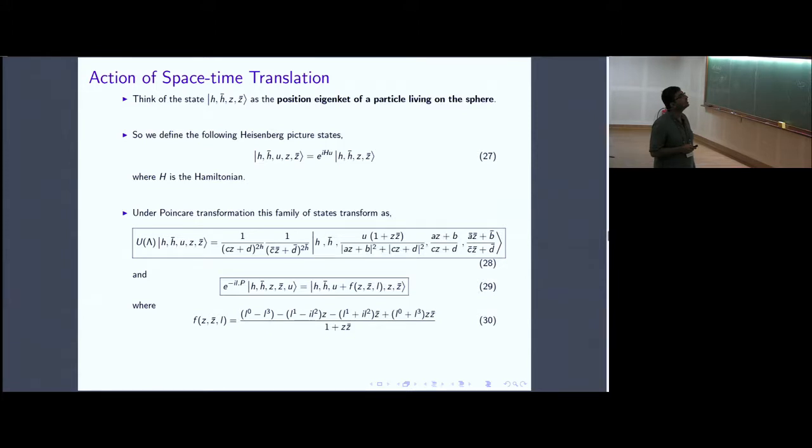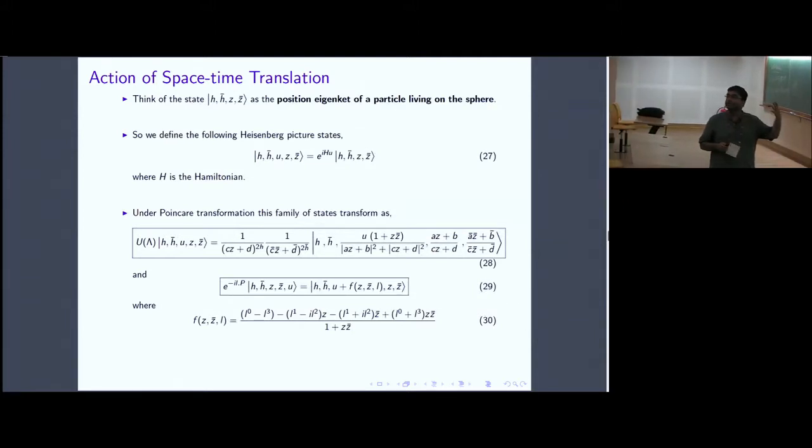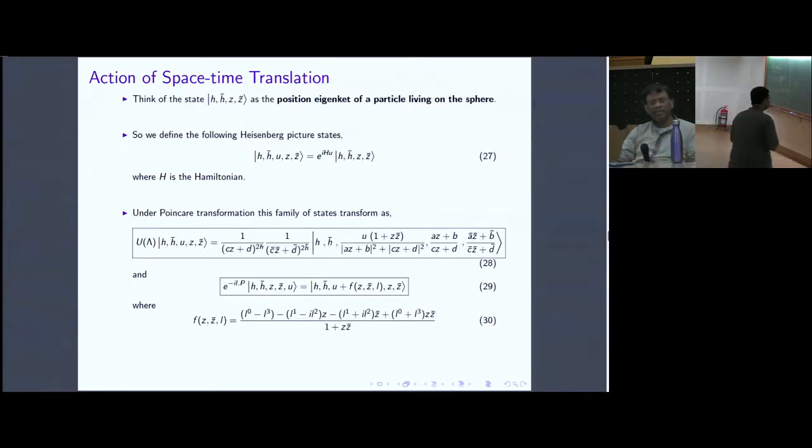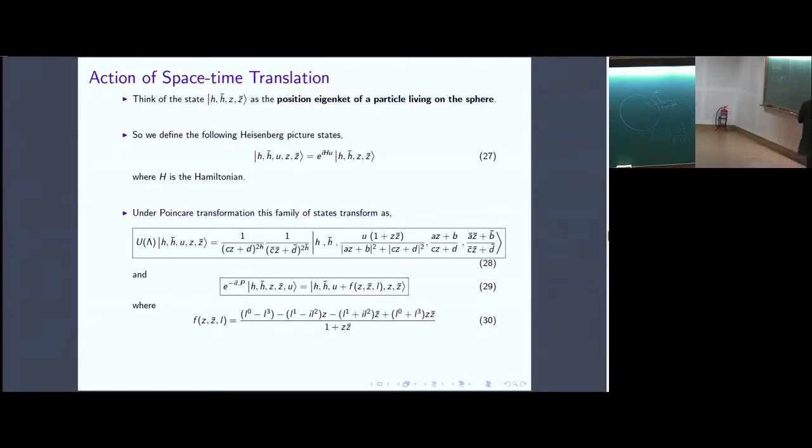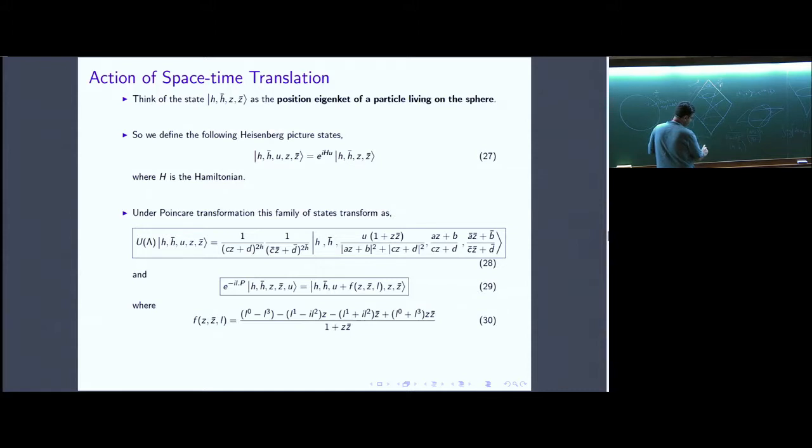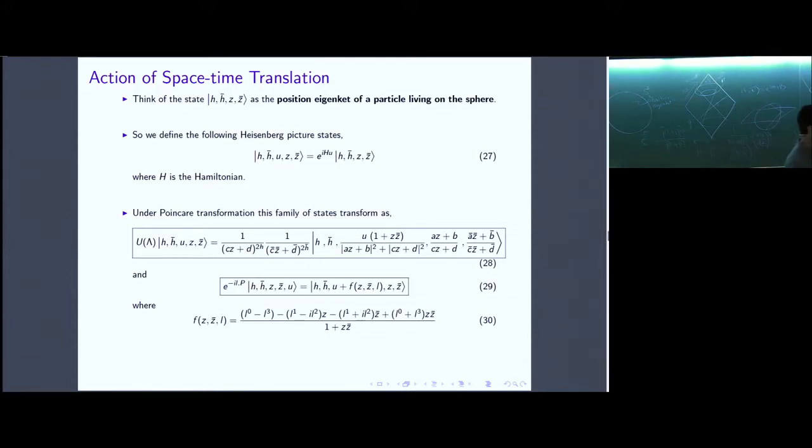That H, shouldn't it be a translation along the null direction and not the U? Well, here there is no null direction in the space-time, you are saying? Yeah, I mean, what is H? When you say H is the Hamiltonian? Oh, H is just P0. Translation P0 along the U direction? So this H is just actually P0. That's the Hamiltonian I'm taking. Yeah, but shouldn't you be generating translations along... Yeah, actually, that is a question.